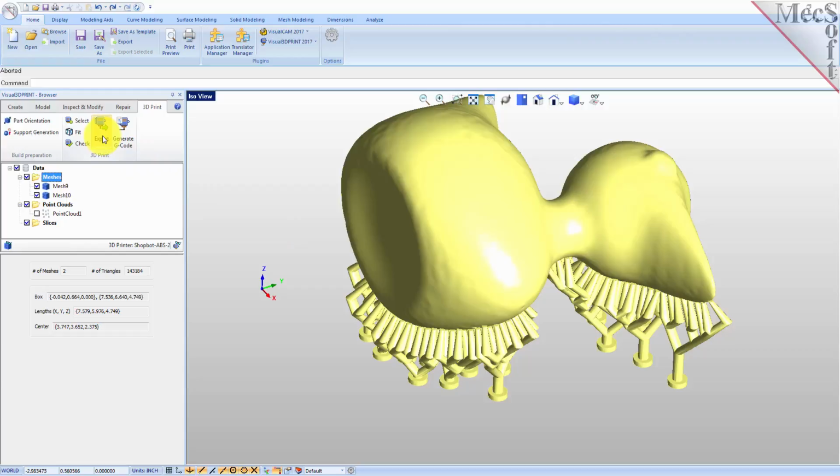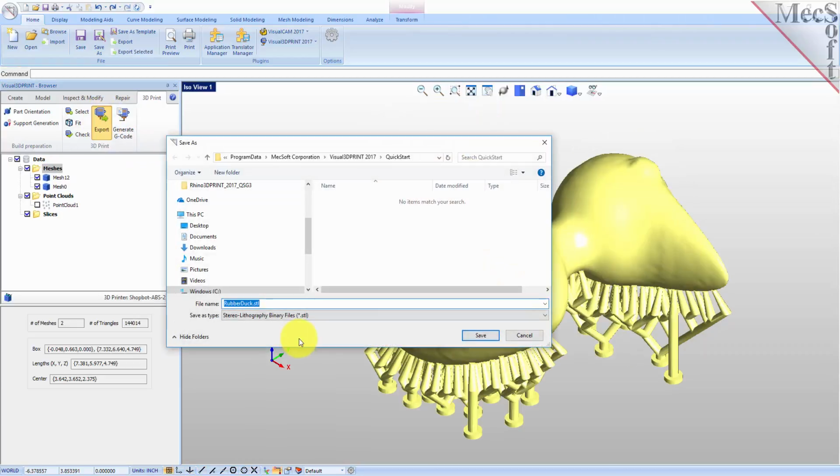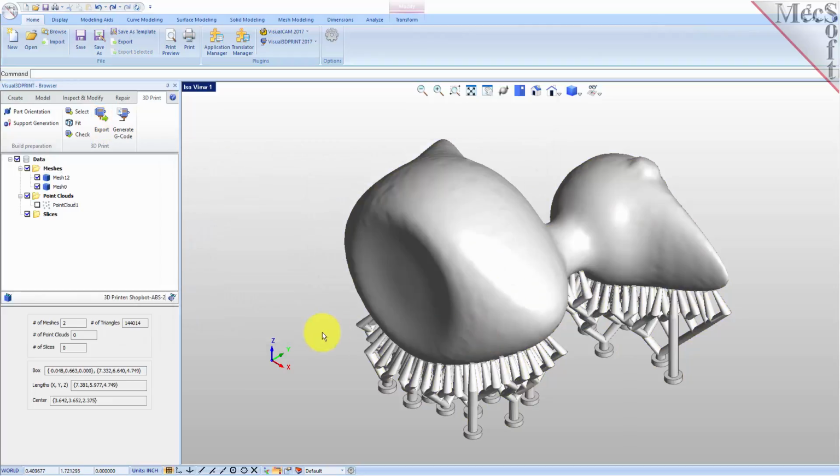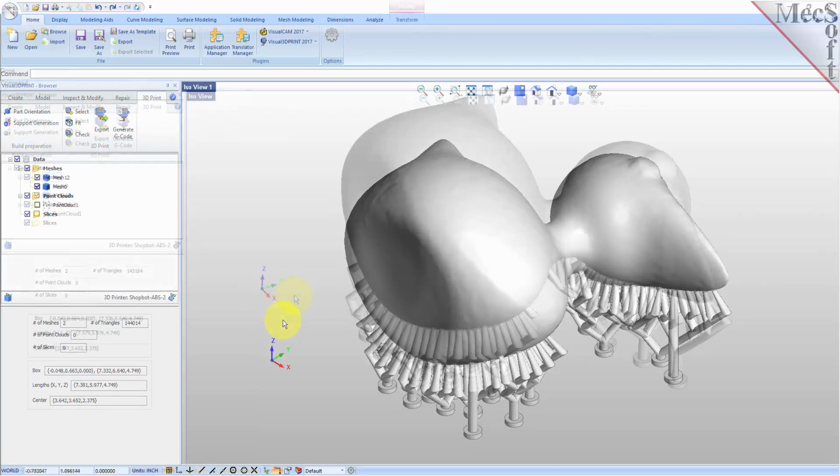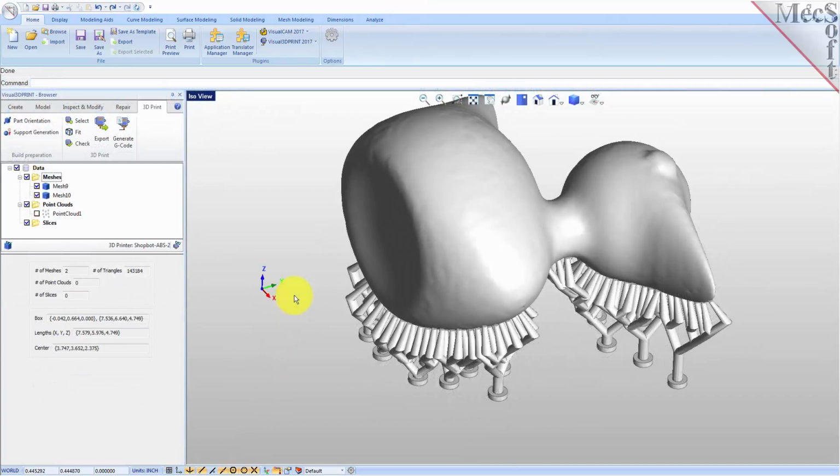You can select all the meshes, pick export, and you can export it to an STL file, a stereolithography file, or an SLA file, or an AMF file, which is an additive manufacturing file. You have 3 different file formats you can export to. For now, let's just select export it to an STL, and we'll pick save for now. So we got it saved as an STL file.